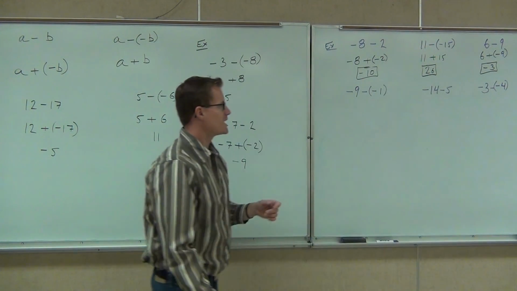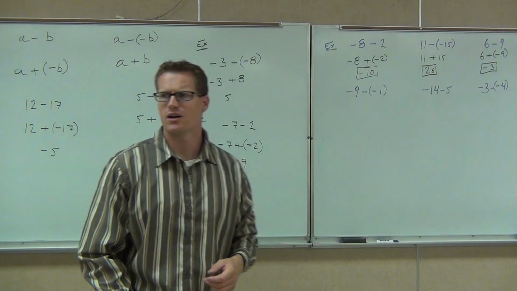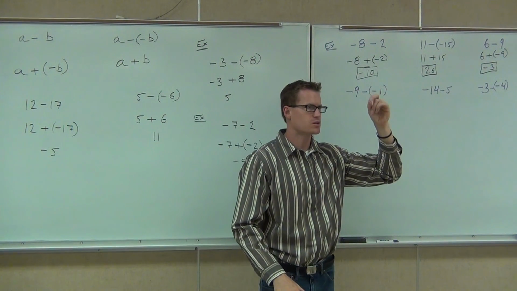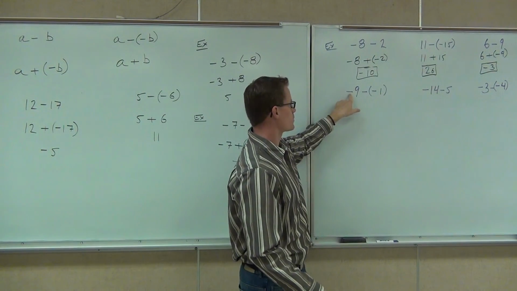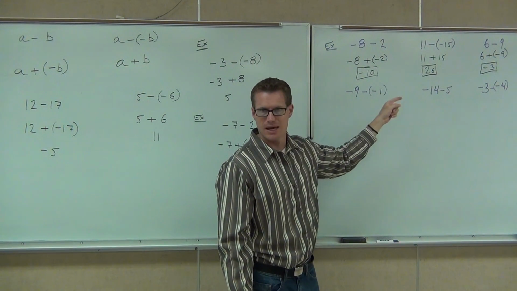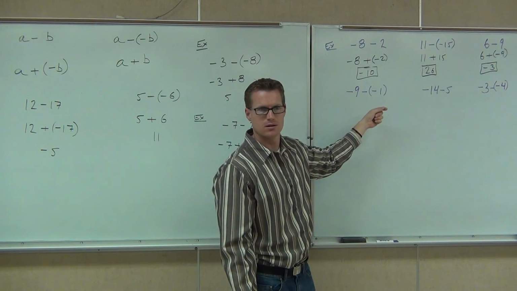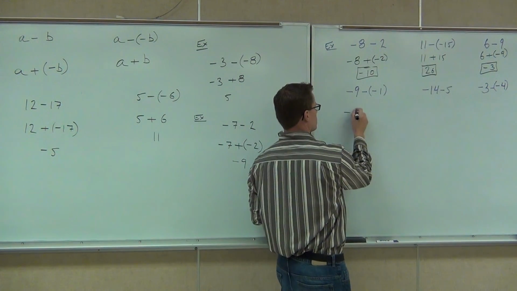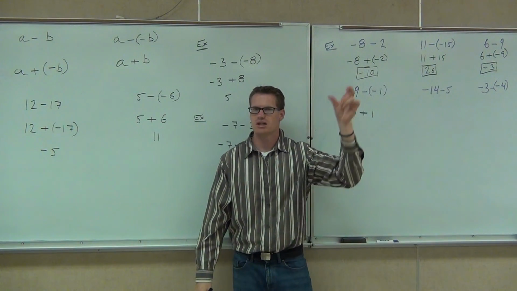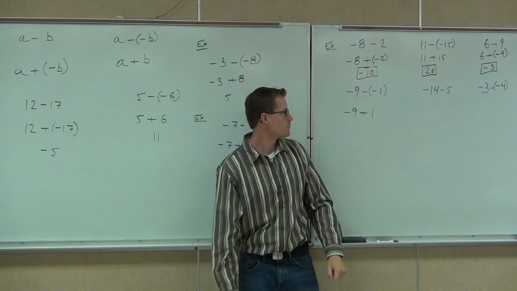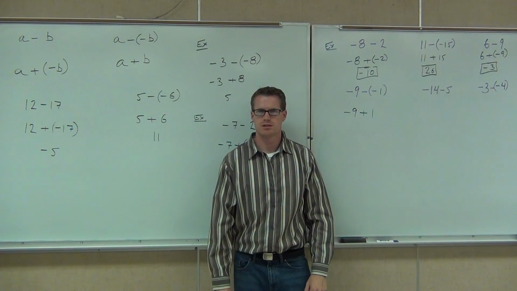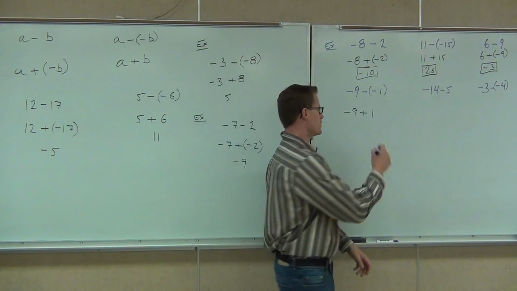Okay, moving on. We got negative 9 minus negative 1. Oh my gosh, that has two signs together. They're the same signs. We're going to combine those to make one sign. So this one we'll leave alone. However, the minus and negative, we have to be able to see that and change it. What are we going to make that? Positive 1. Negative 9 plus 1. So the minus and negative changes to just a plus. Great. Addition rule, subtract, sign of the bigger number.